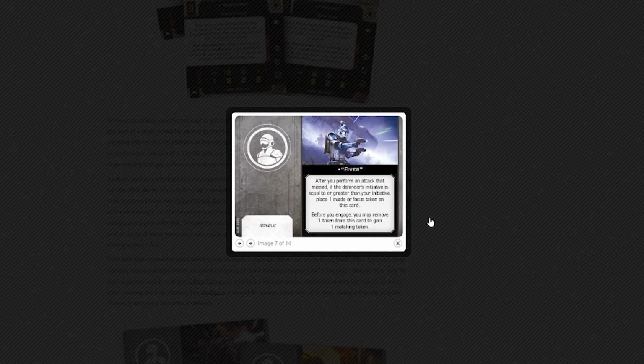Okay, so let's see. So let's think here. What Republic ships can take crew? So we know the LAAT can. That's fairly obvious since it's coming in this pack. I think the ARC 170 can, but don't quote me on that one.